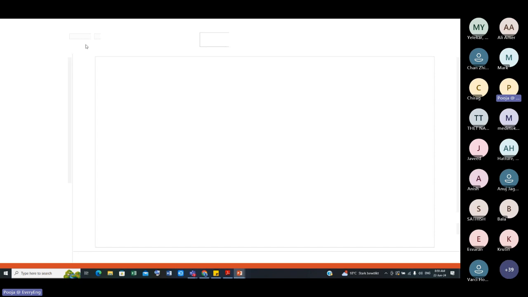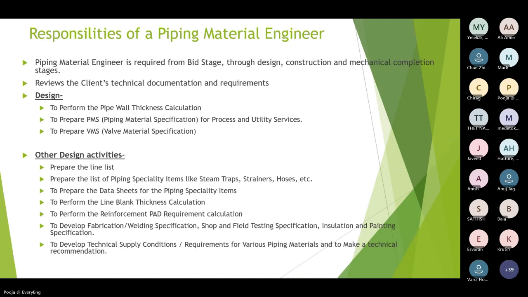So going back to our presentation, when I say doing a wall thickness calculation for different materials, you have to be very careful, mainly regarding the weld joint quality factor or the weld reduction factor, because it changes as per the temperature and the material, which we will see in our detailed sessions. To prepare the PMS, PMS is a short form for the piping material specification.